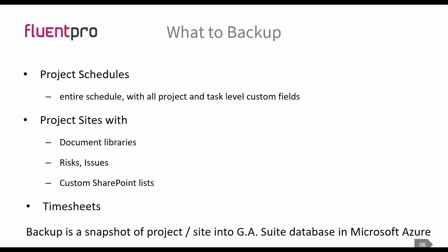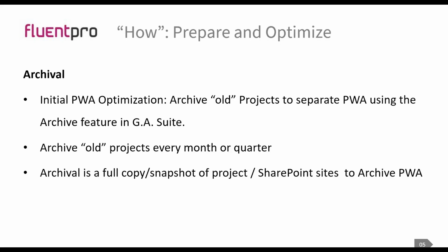So in G Suite, we enable the backup of project schedules. We support both project level and task level fields. The project sites can be backed up and then restored along with their document libraries, both native and custom. The timesheets can be backed up and restored. So this is basically the state of things for your current PWA, but it's more granular, more selected for you and for your current needs.